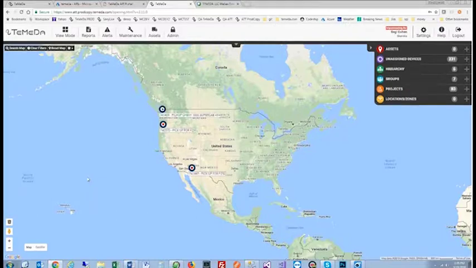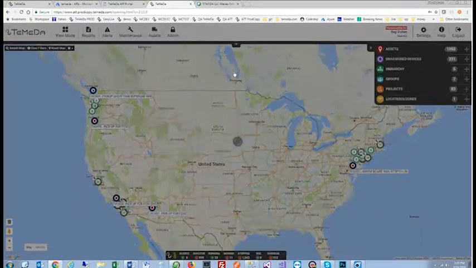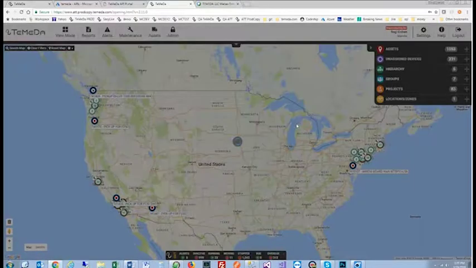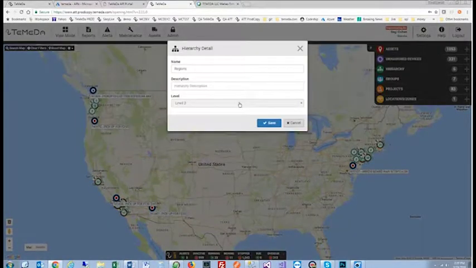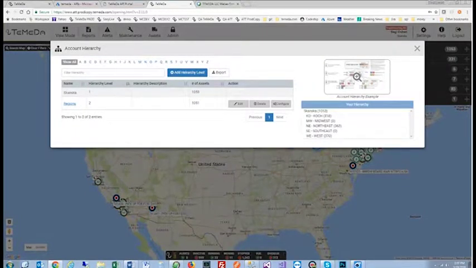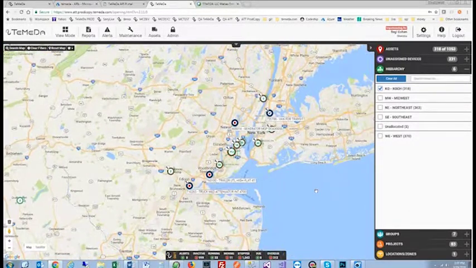Skanska only has a 2-level hierarchy, so they just have regions. Skanska, the parent company, and then just their regions. Oh, and I didn't show you this, but this is where they can make the levels themselves. They can name them whatever they want. So you can come in here and name these and set the level. So there's the Koch, Midwest, Northeast, Southeast, and West. So that's their hierarchy, and then this new blade will appear. So if you just wanted to see the Koch region assets, boom, they're on the map.